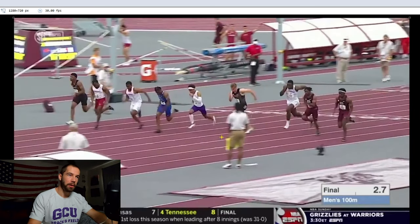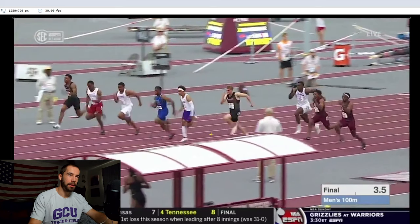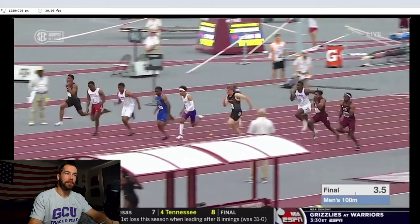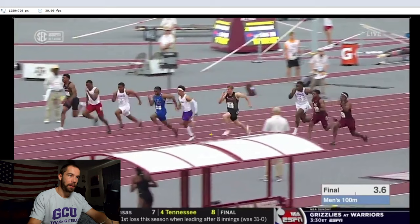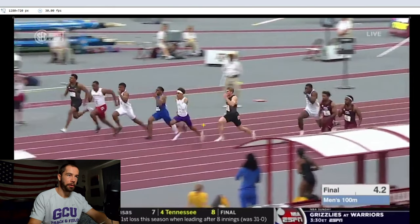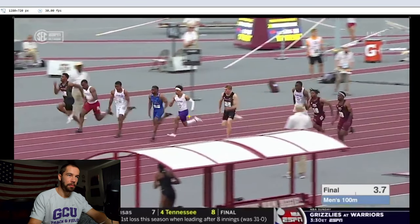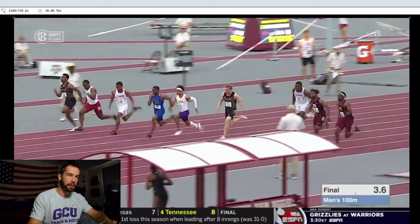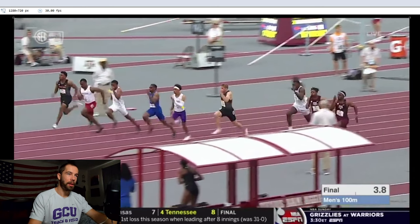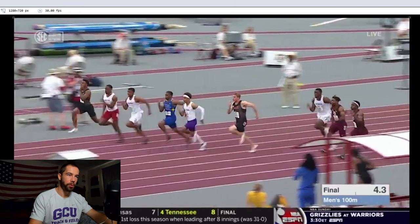He doesn't stay down excessively long. A lot of people say the drive phase has to be a certain way, but often they're just looking at someone keeping their head or chest down. The drive phase is kind of a myth — you accelerate to top speed and then start slowing down. He's still accelerating at 30 meters, but is he leaning forward or keeping his head down? No. He's exhibiting great posture: his torso is upright, his head is up. He's getting as much as he can out of each ground strike, then reversing the limb direction, getting the leg to compress and swing through, initiating the next strike.